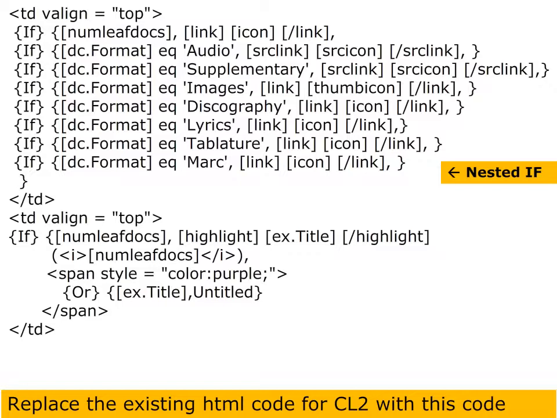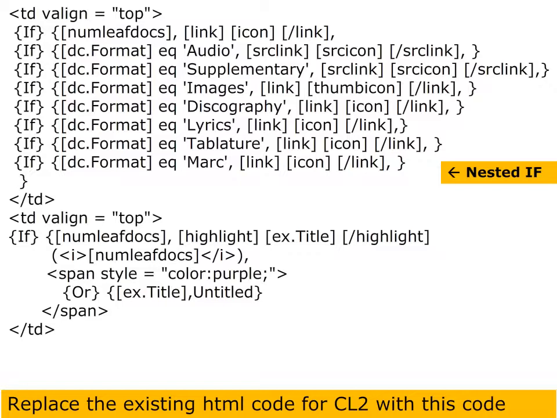What we're going to do is use the macro, the if one we've done before at the top, to determine if we're at the index node level. So we're going to test for the existence of numleaf docs, which is only true at index nodes. If it's true, what comes after the first column is going to display the node, which is the bookshelf icon. And it's going to be hyperlinked to the matching either records for that index node or subnodes using link, icon, and link.